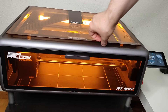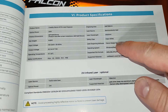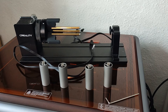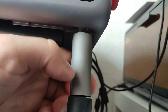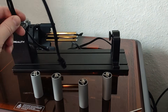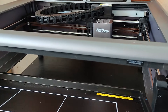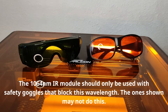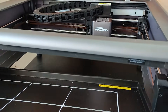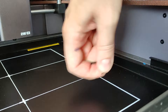The enclosure is a relevant feature of the Falcon A1 Pro — not just for catching smoke, but also for eye safety. It gives a certified Class 1 laser device rating, which might be needed in a commercial context. If you want to engrave round objects, you can get the rotary roller, but you also need extension feet. The adapter cable to use most rotary rollers comes with the Falcon A1 already. You do need to remove the bottom sheet, which means it's no longer a Class 1 laser, so in that case I would strongly recommend wearing safety goggles. Removing the bottom sheet is also useful if you need to engrave taller objects — it's easily done by removing four screws.